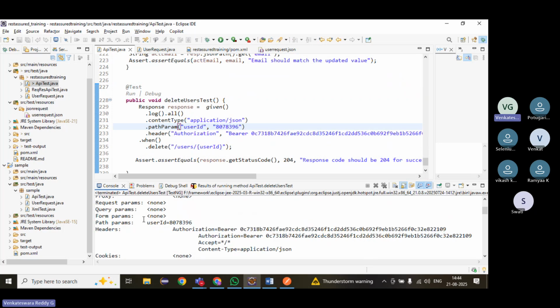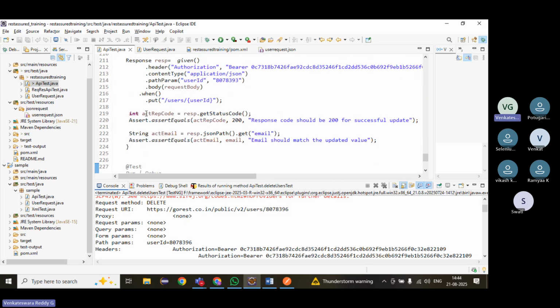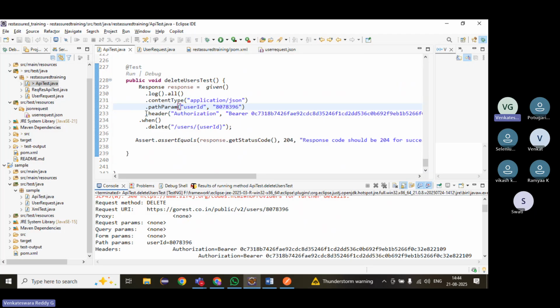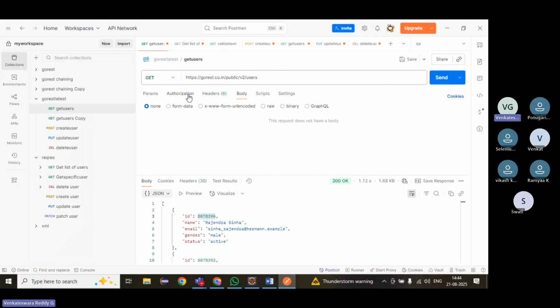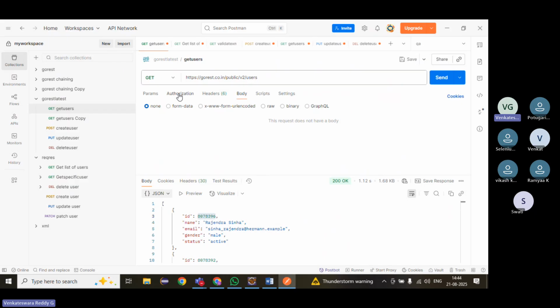Okay, I think we are still getting the same issue. I think everything is the same that we are doing, but I'm not getting what the exact issue is. Okay, fine. Maybe it is an issue with this API?